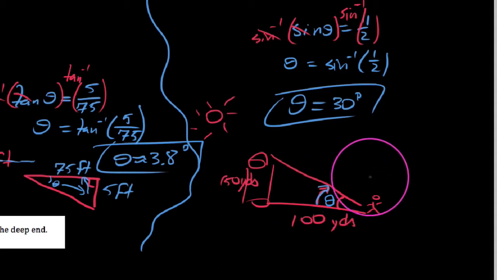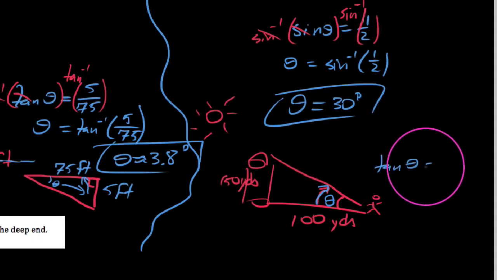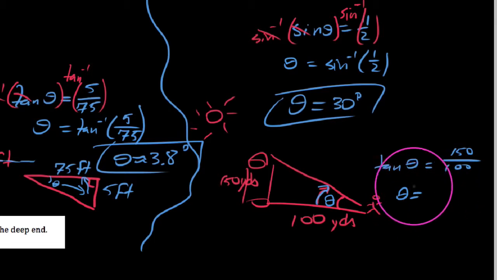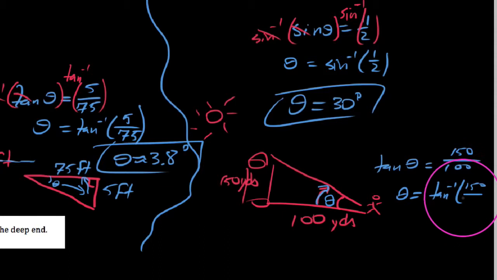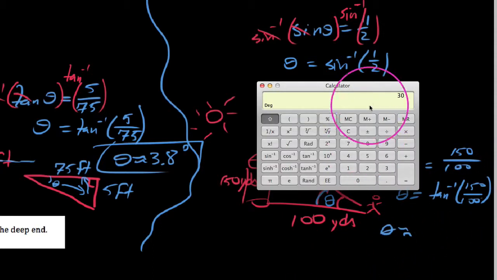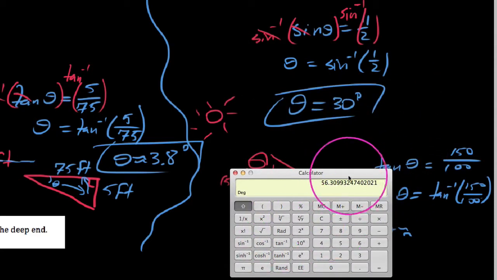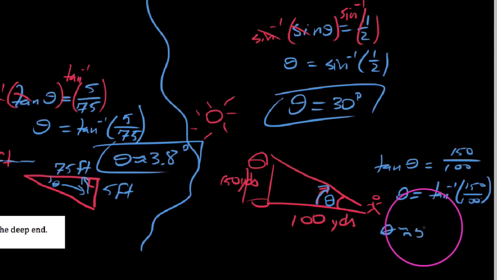Okay, so to do this, we could use tangent. It looks like we have the opposite and the adjacent side here. So we say tangent of this angle of elevation is 150 over 100. So theta would equal the tangent inverse of this on the right side. So 150 over 100, which could certainly be reduced. But we say theta is approximately, let's see here, 150 divided by 100, of course, is 1.5. But we'll just go to show it here, 1.5. We'll do the tangent inverse of this, and we get about a 56.3 degree angle. So 56.3 degree angle of elevation.